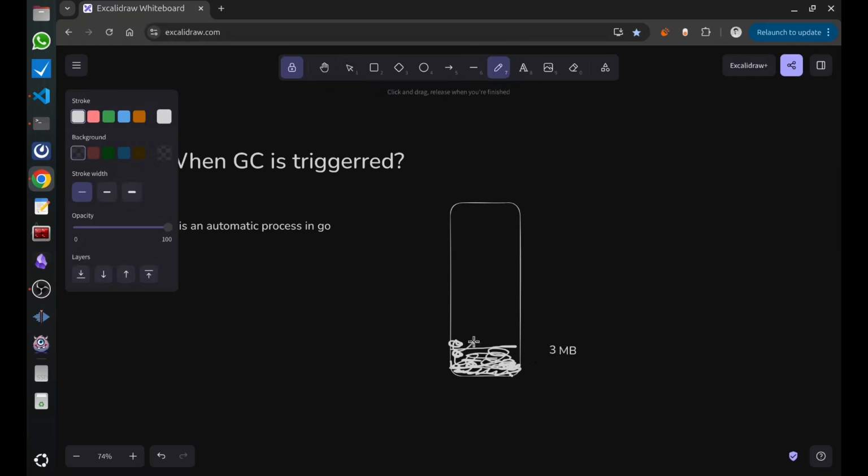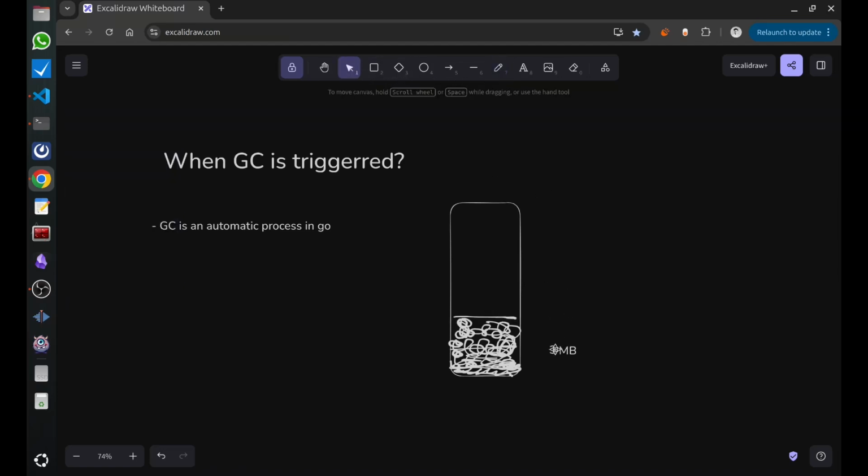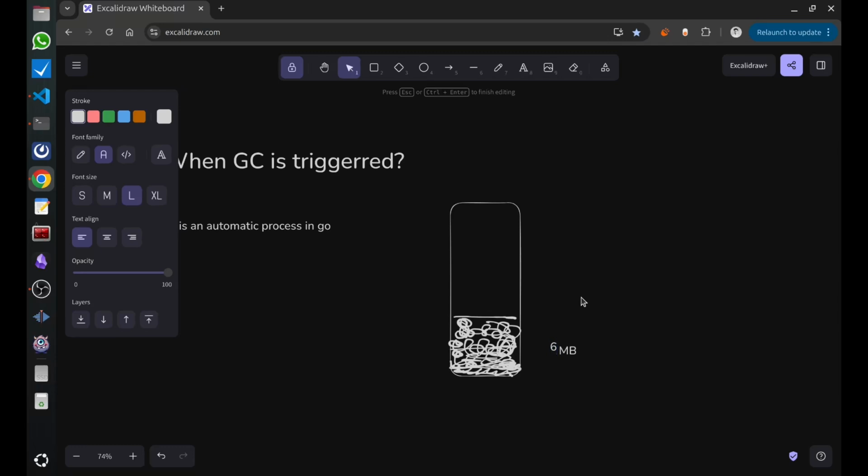So now again the program continues to run. It keeps on filling up more heap, and when it has reached 6 megabytes, that is where the next GC will be triggered. And let us say it could clear out a few more things, and then it became 5 by the end of the third run. So the next threshold will be 10 megabytes. So that is basically the idea, that GC runs whenever the heap size doubles from the last GC cycle.